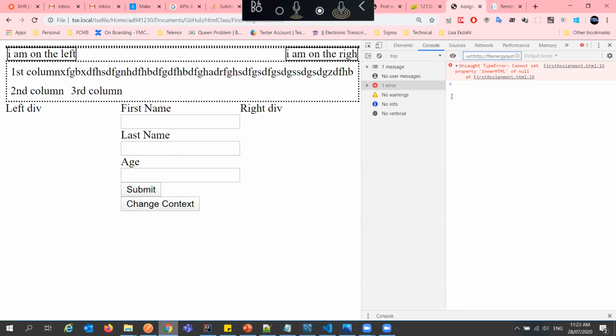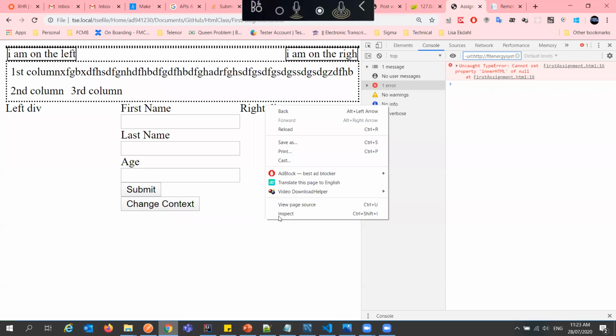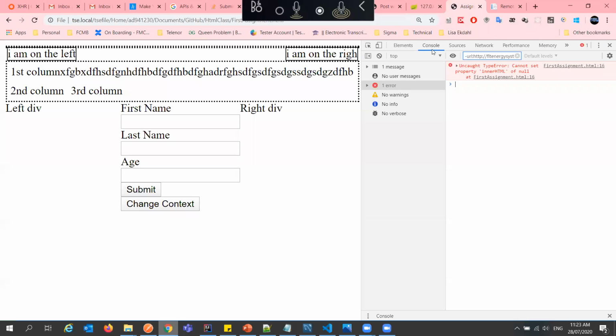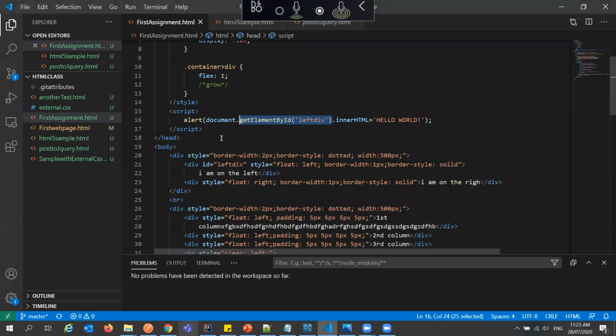Like I said, when you are writing your JavaScript, do your inspect, and under console, you would see the error. So it's saying uncaught type reference, cannot set this to this inner HTML property. Do you understand now? So that's what it's telling us. But when we used it in the body, remember it worked. But now we cannot use it because it's trying to find it and it can't see it. Okay. So there are ways that we can do this.